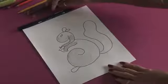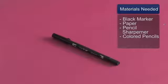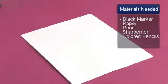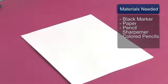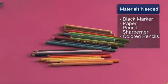In this clip, I'm going to show you how to draw a squirrel step by step. You will need a black magic marker. You will need drawing paper. You will need a pencil sharpener. You will need colored pencils.